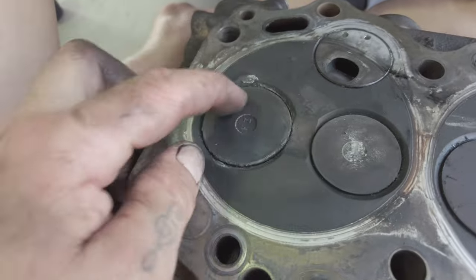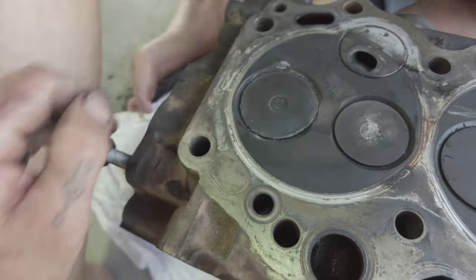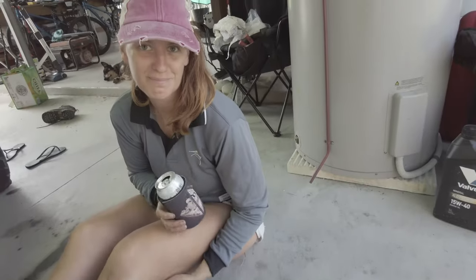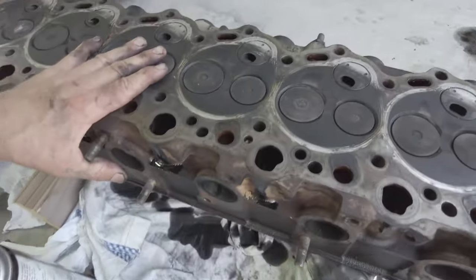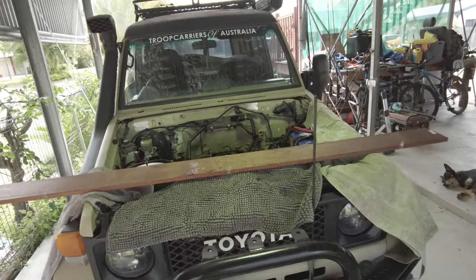It's all corroded around this valve. So I don't know what the go is there. I think we're in for a new head. New head time. I think so. Well. Off the road for a bit, Snoot.